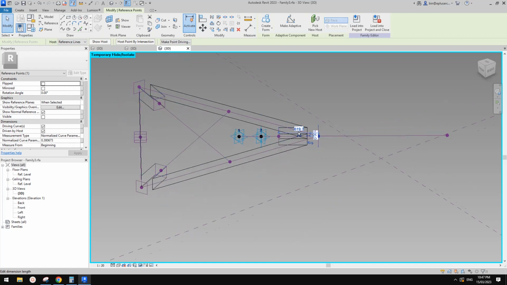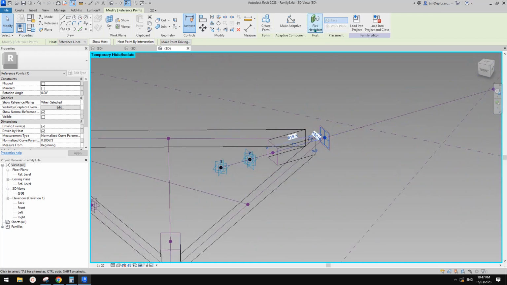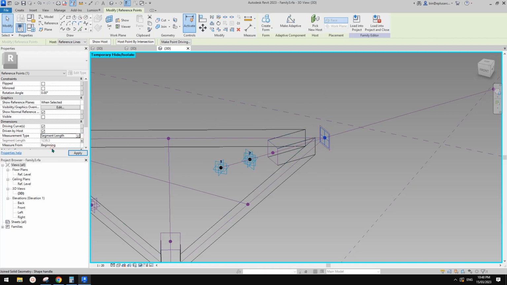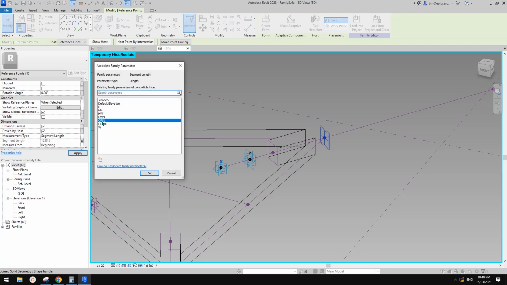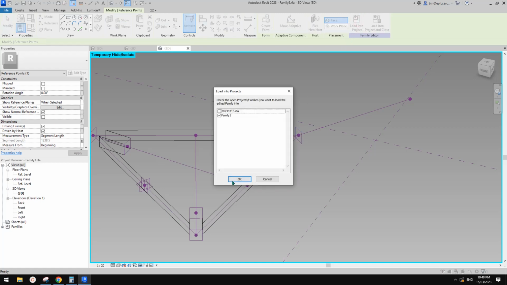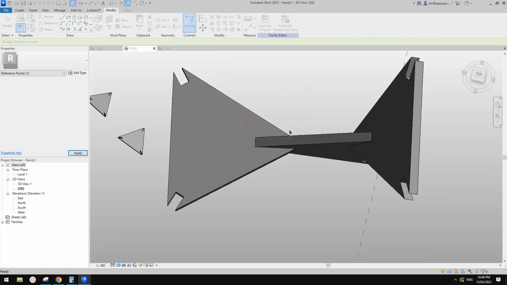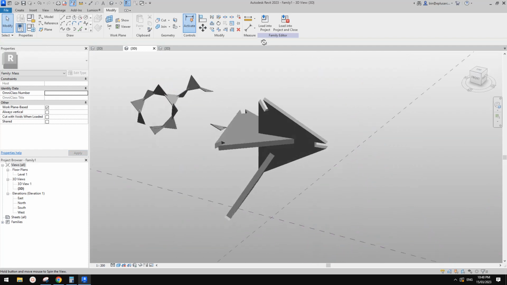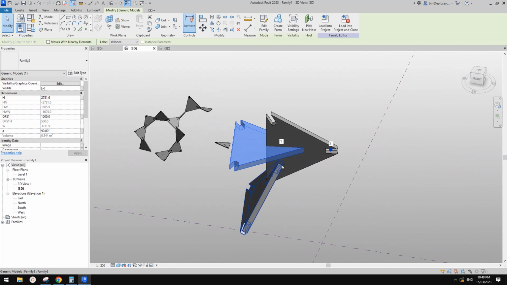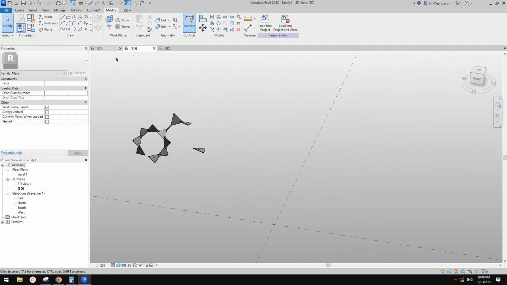Yeah, that's why. When we placed this point and used pick new host onto this reference, we lost the parameter. It just changed back to default. So we just need to change this back and link this one to offset 1, which is now correct. If I load this one into family 1, this should fix it. Not sure about this. Let's just do it again.